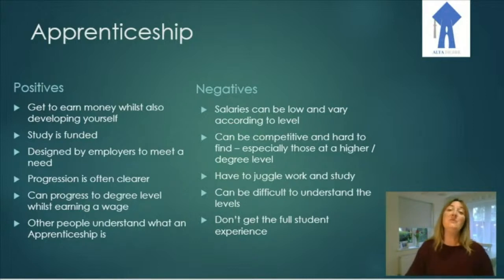Also, it can be really difficult to juggle work and study at the same time. You're going to have different and at times conflicting demands on your time and attention, and that can be challenging. You're having to keep all those plates spinning, if you like. It takes a lot of attention, a lot of focus, and means that you have to be really organised in terms of planning out your time and how you do things. It can also be a little bit difficult to understand the levels of apprenticeship.